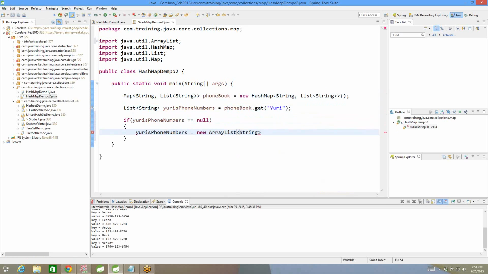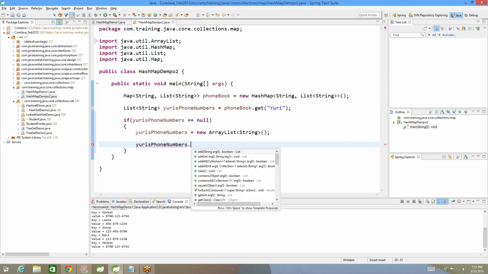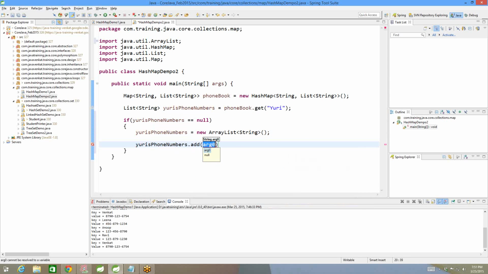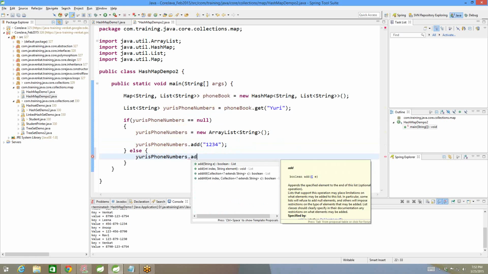And now you add this guy's entry. Now you are adding the first phone number, let's say 1, 2, 3, 4. So you added the first phone number. If the phone numbers is not null, then you already got the list here, right? Now you add the new phone number.